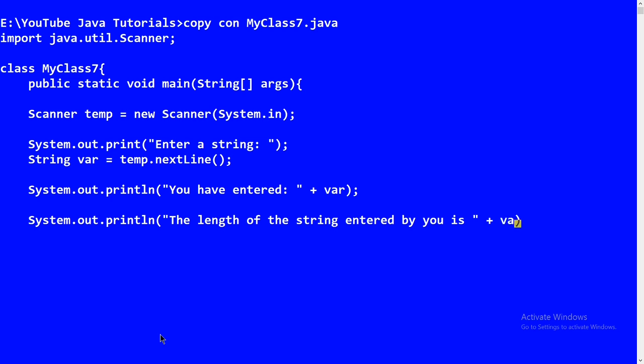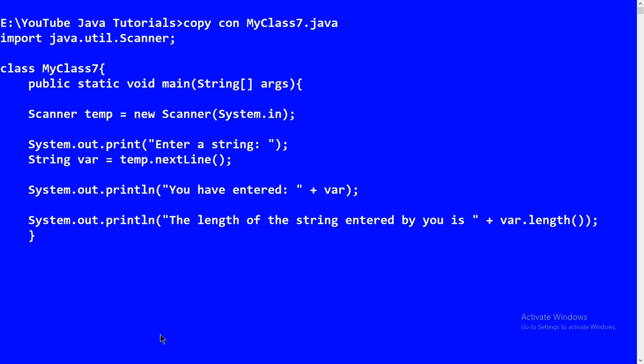So var is containing the string, right, and then its length is given by .length, and this dot sign means that we are accessing the length function for string manipulation, to get the length basically.